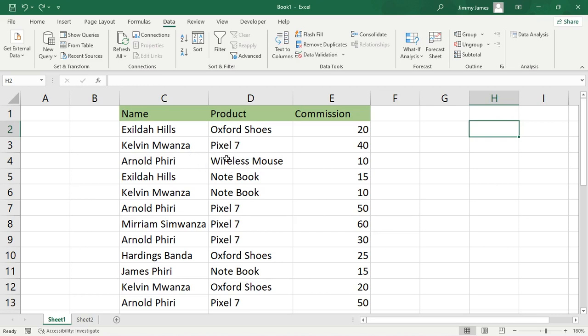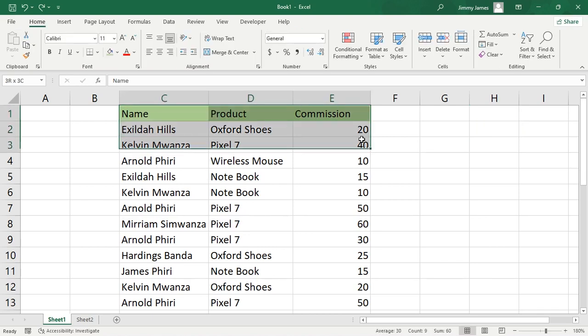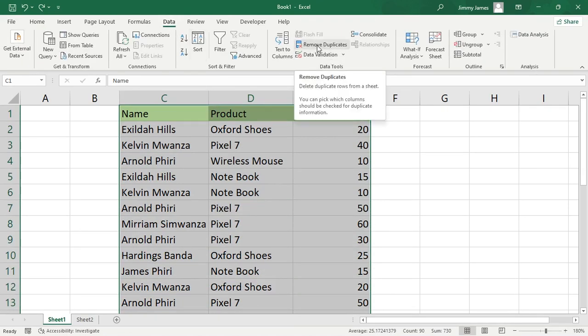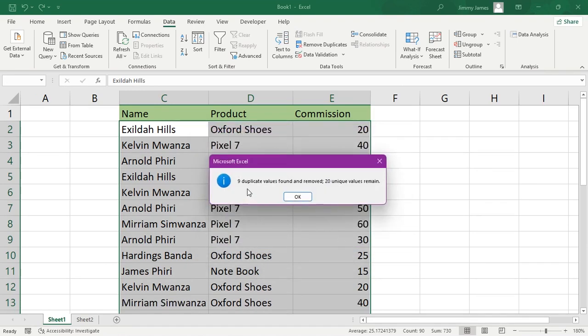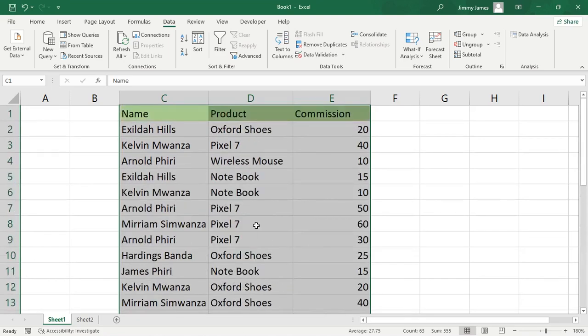So in this case, we want to check for duplicates. You can either use a formula or you can just check using Excel features. To use a formula, you need to use a unique function, then select your data. But in this case, we'll just use the Excel feature. So what we'll do is just select your entire table like so. Once you do that, you just go to the data tab here and you click where it says remove duplicates here. So Excel will just check for a few things here and we want to remove from all these columns. Then you just click OK and you can see from here it says 9 duplicate values found and removed. You click OK. You can see our table has even become smaller. So all the values that we are here are gone. So this is the easiest way of removing duplicates in your entries.